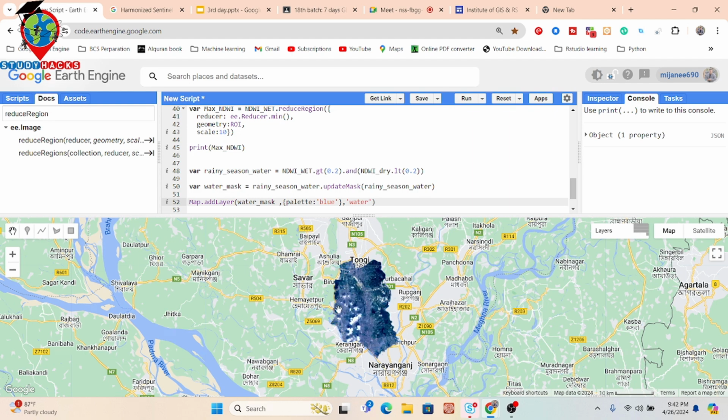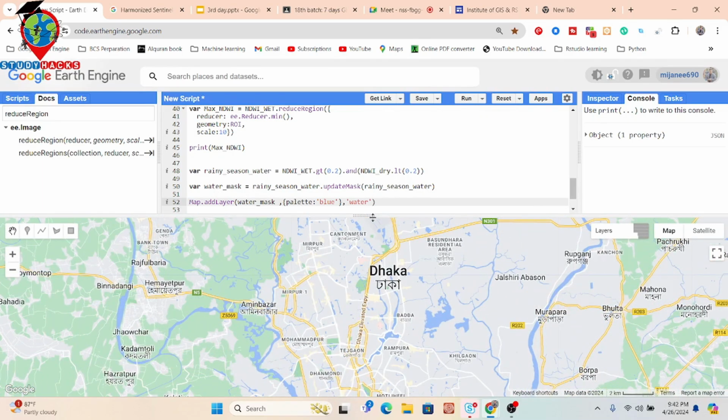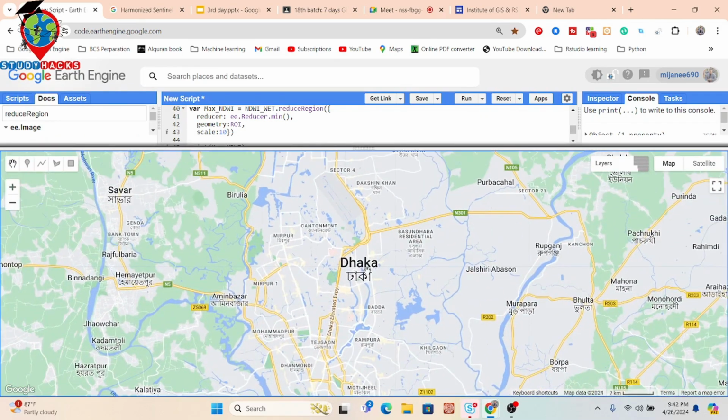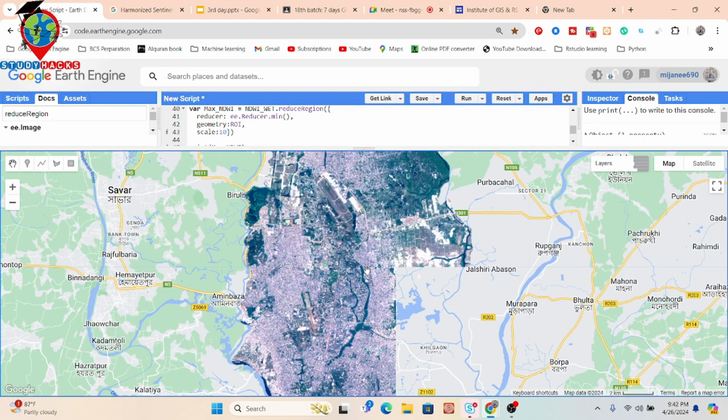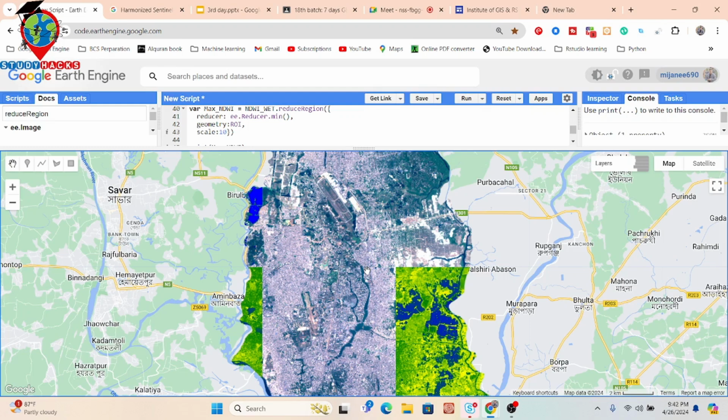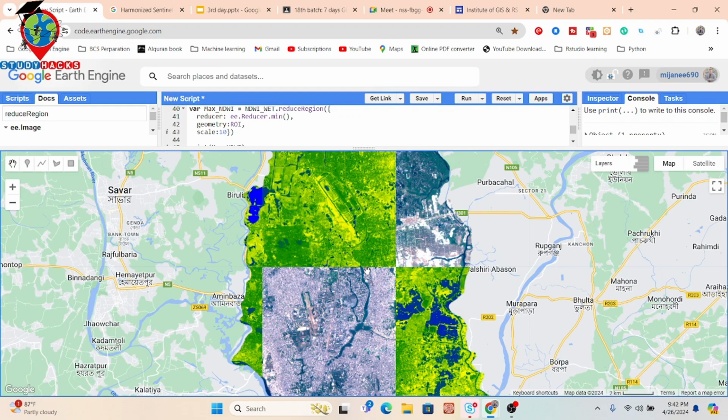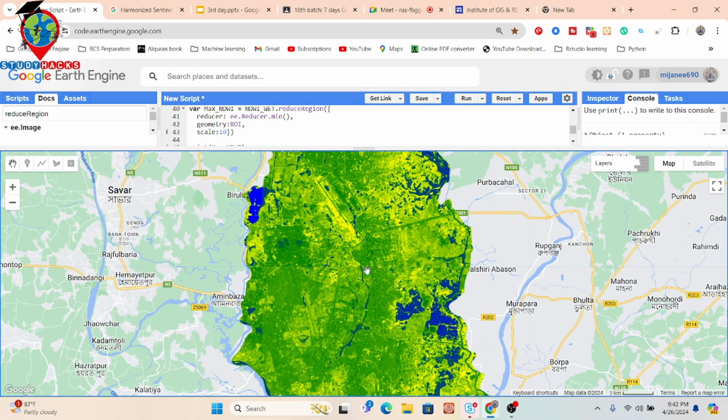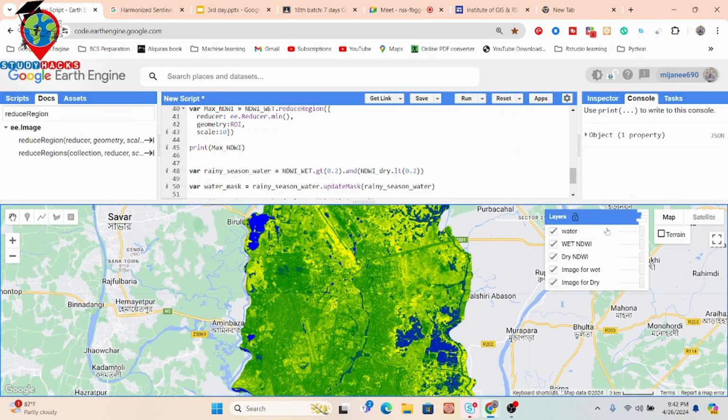So now we try to find this layer. Now we can see from here.